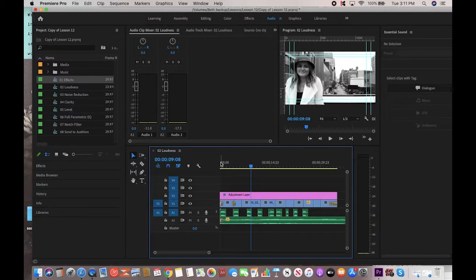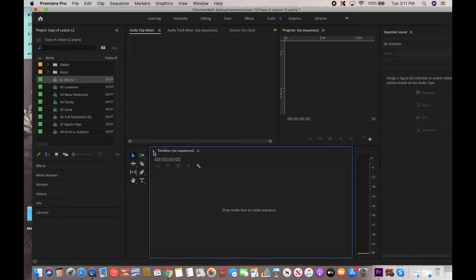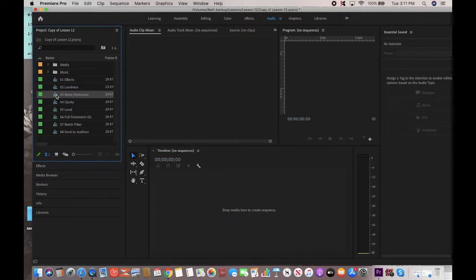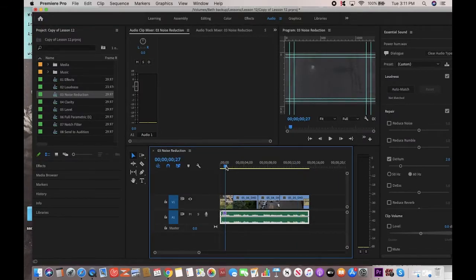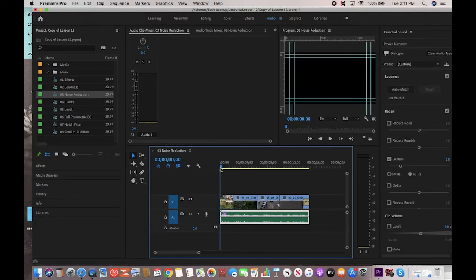Another part of audio editing is that sometimes you may not notice it, or you might not hear it at first. But if you record something a little too close to a monitor or an air conditioner, there's going to be a hum in there.